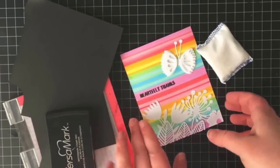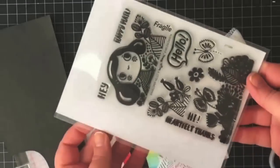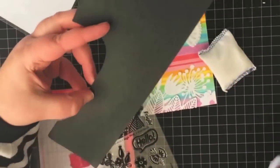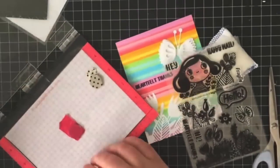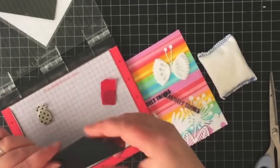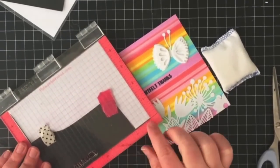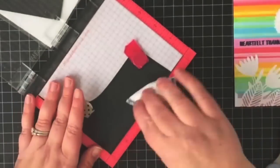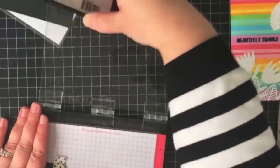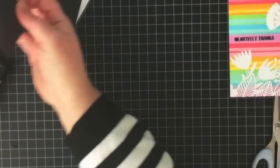Here's the finished card, and now I'm going to show you an earlier attempt. A few days earlier I had a catastrophe when stamping the sentiment — it was supposed to say 'Heartfelt Thanks' from the Envelope or Hello stamp set. The cardstock shifted just a tiny bit in the MISTI, and when I went to add another layer of ink the sentiment was just not clear. I was super unhappy with it and pretty frustrated.